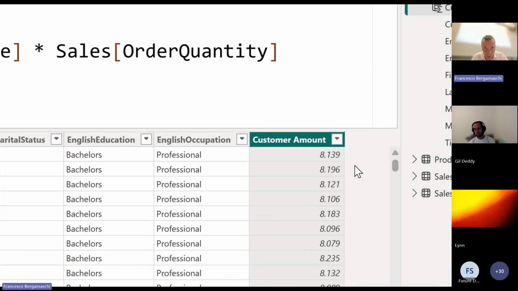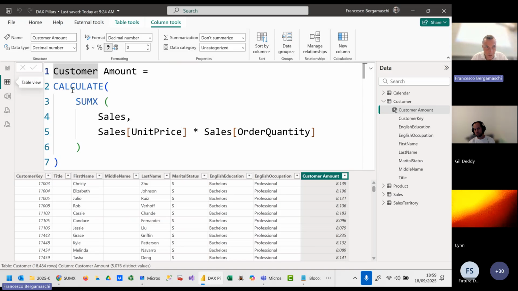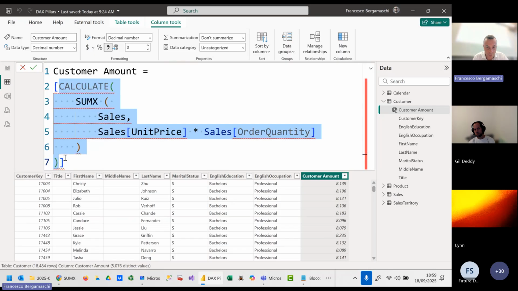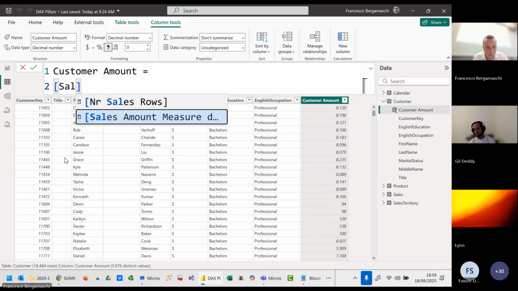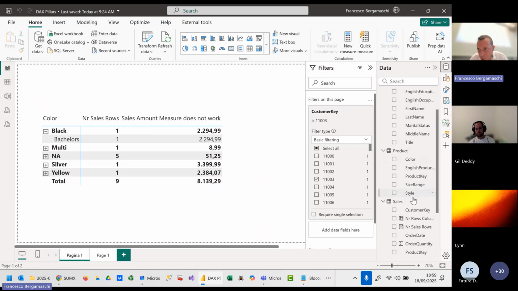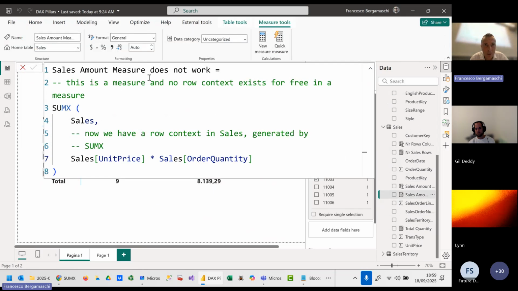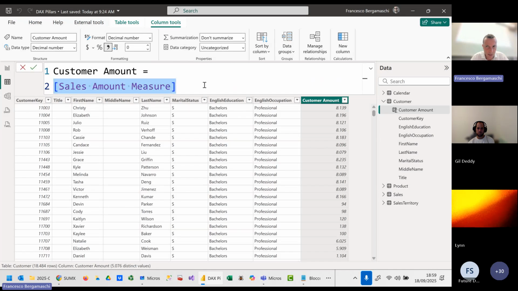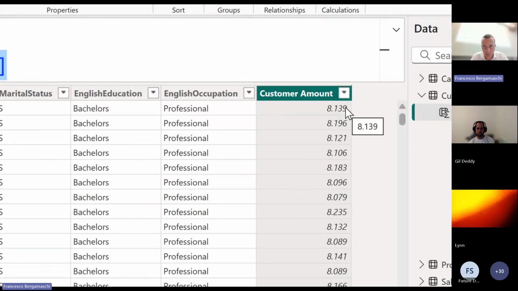Now, the final touch is that, incredibly, this works also if I put just the measure. Okay, not this one, that doesn't work, but yes, at the end, this is the one that does work, sorry, because now I fixed the code, so it's not good to call it sales amount, it doesn't work. Now it's sales amount measure, okay, so we don't get confused. If I go back here, look, sales amount measure gives me the same result.